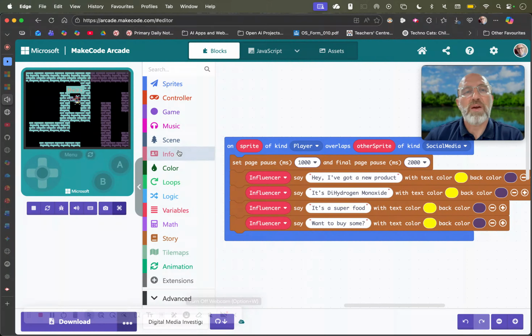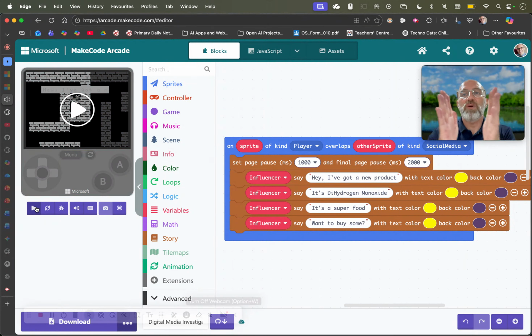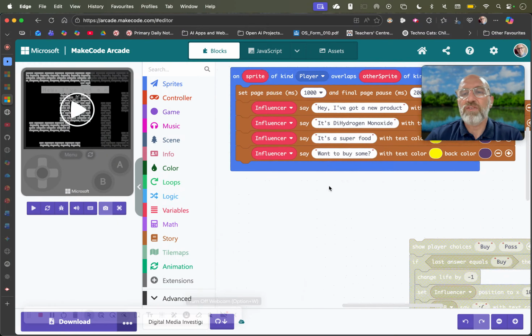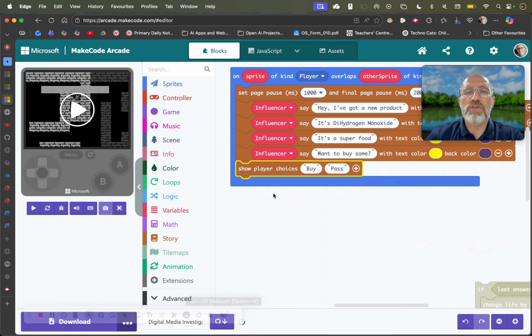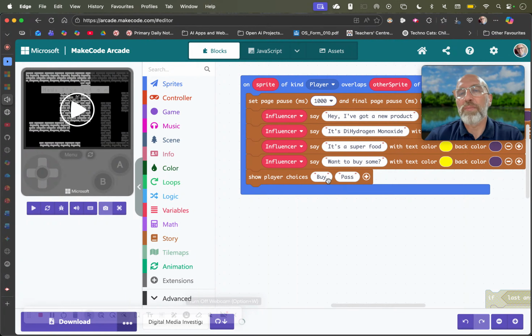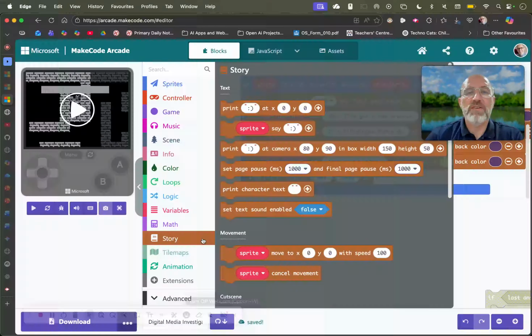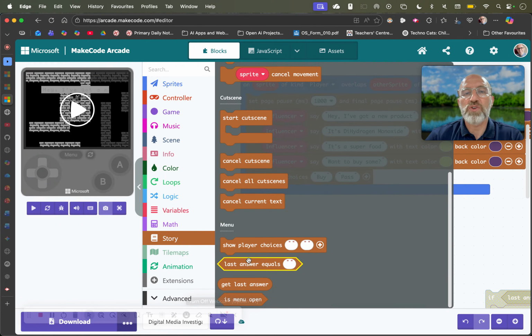Okay, so now what we've got is this option. Now we've got a fork. It's if this or that. So this is going to be our choice. This is our logic. This is going to be part of our variables, because once we've chosen one, we want something else to happen in the game, mostly to do with our health and our points, so our XP and our score. All right, so let's have a look at what is next. Inside the story, you can say whether you buy or pass. And of course, that is inside here as well, so you can put your choices down here.